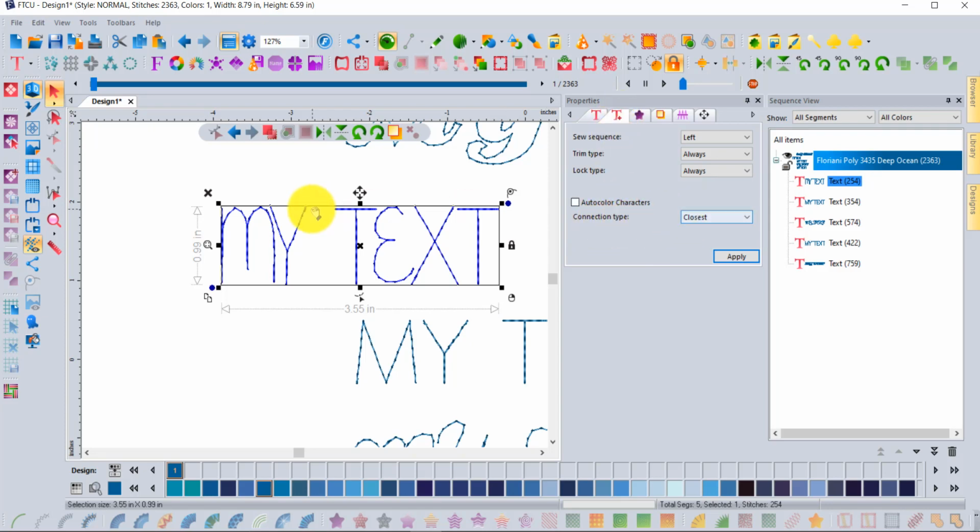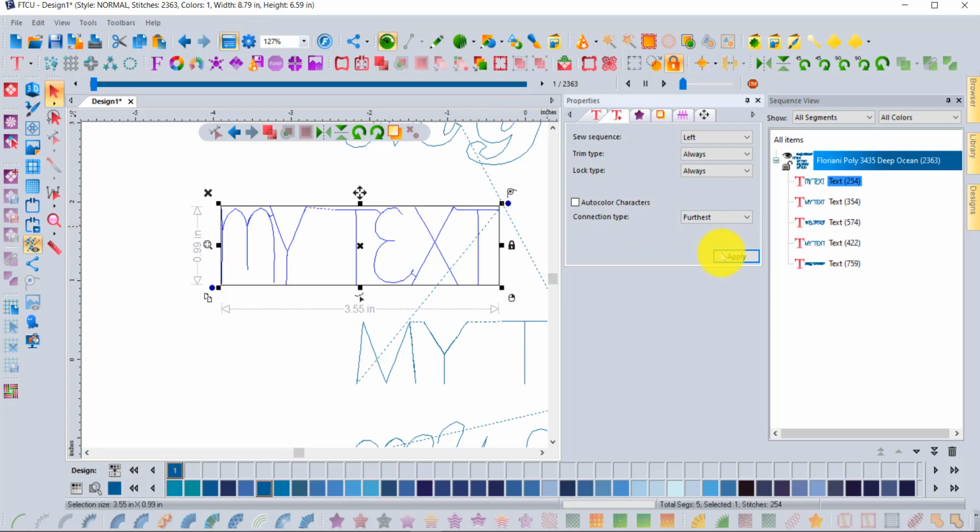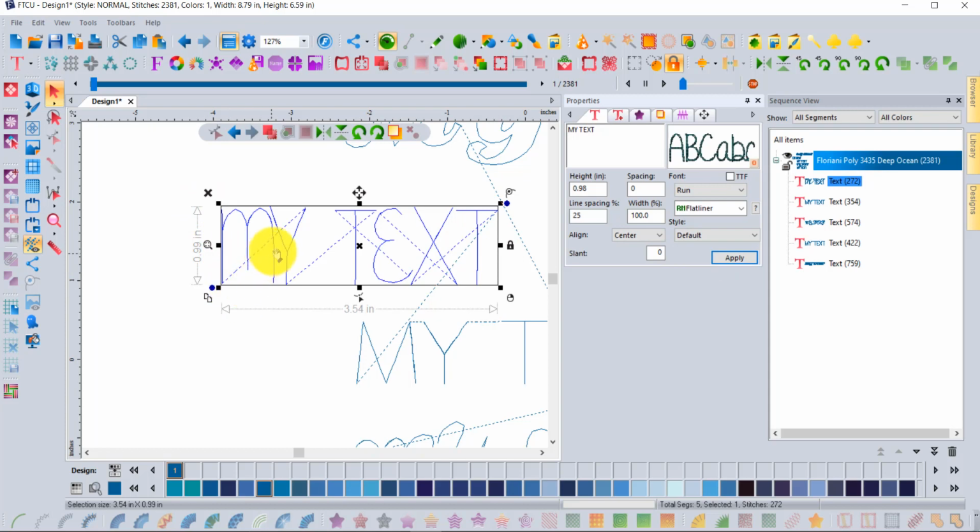So closest means find the closest distance between the M and the Y, or between the T and the E. But if you make this be furthest, now it's going to go and do the M and then use the furthest distance to jump from the M to the Y. And sometimes that longer trail distance will make it long enough to trim on your machine. So I guess it really depends on what your machine's distance is for jumps and how long that trim becomes. But that's another option and another way to get them to automatically trim if that's something you're wanting to do.